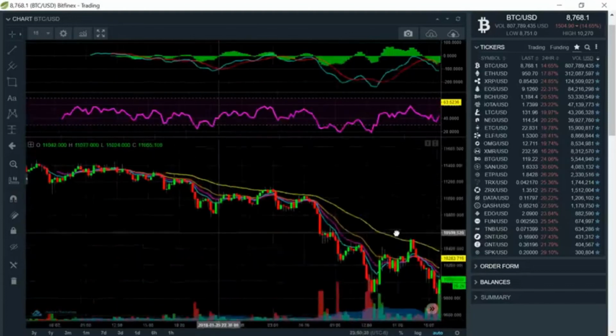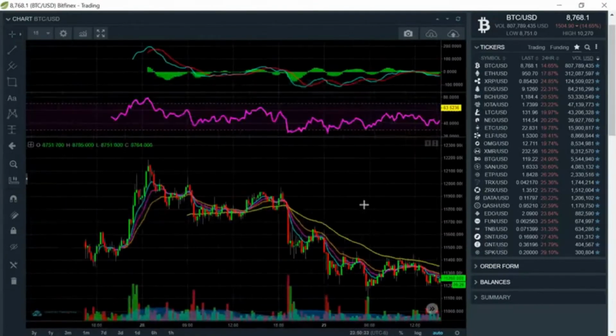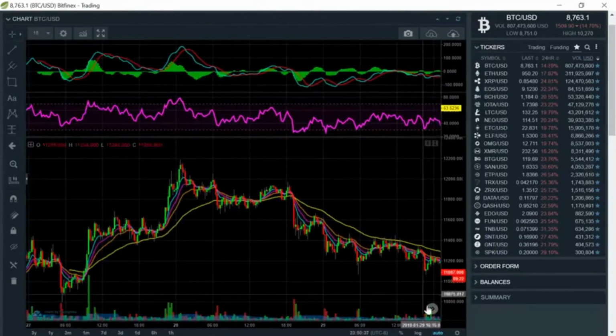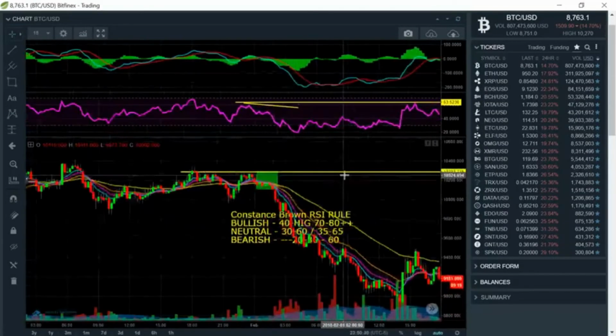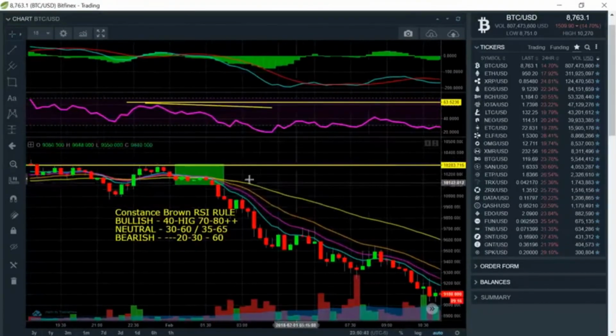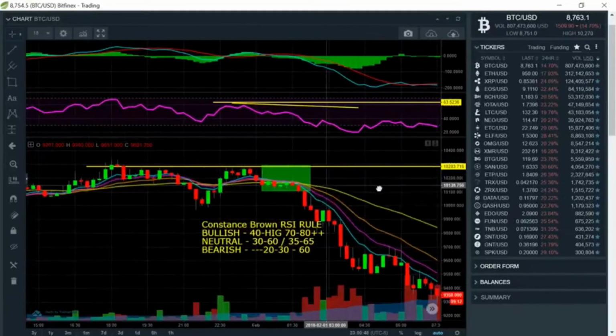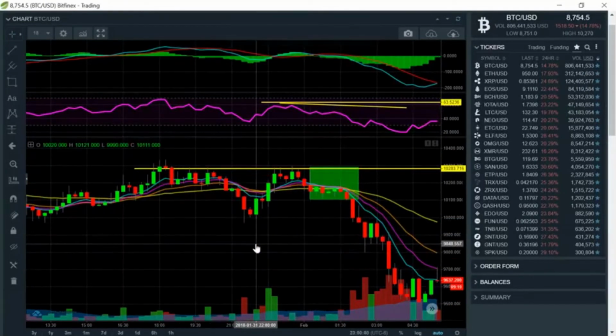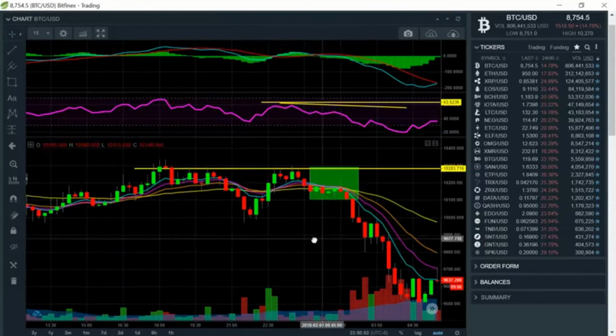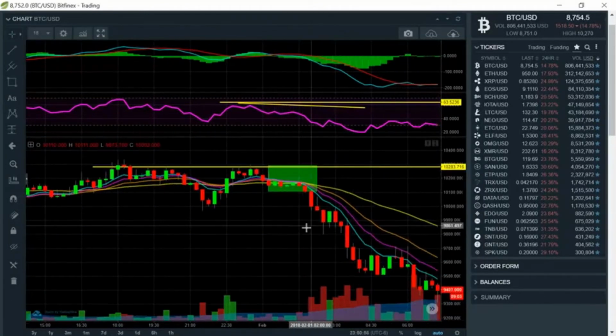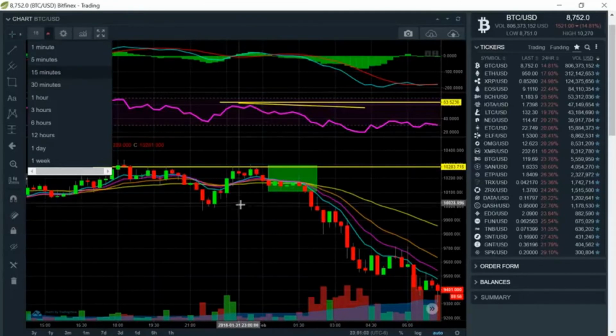Okay, now on the 15-minute chart, let's see where it was here. Where is it? Okay, there we go, right here. What we see on the 15-minute chart is no doubt as well that it starts to fan out. So not only are we confirming it on a 5-minute chart, I'm going to delete the rule now, but because it has fanned out on a 15-minute chart as well, we have also confirmed it on a higher time frame than a 5-minute chart. Now let's see what the 30-minute chart says as well.